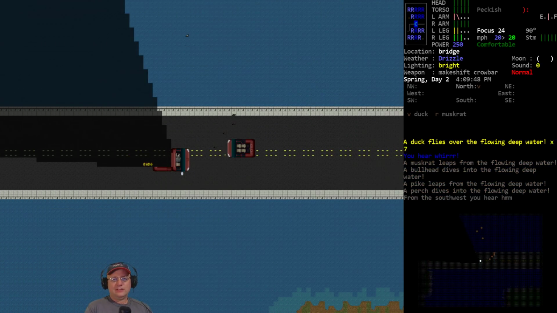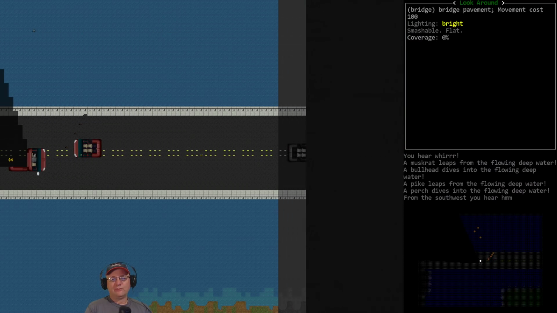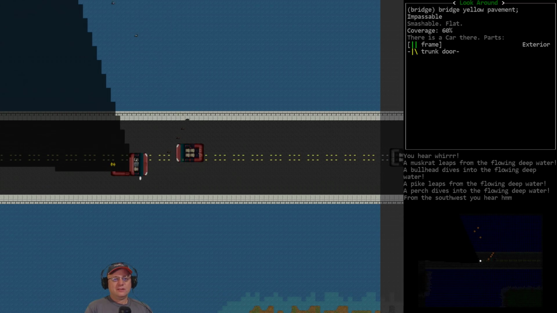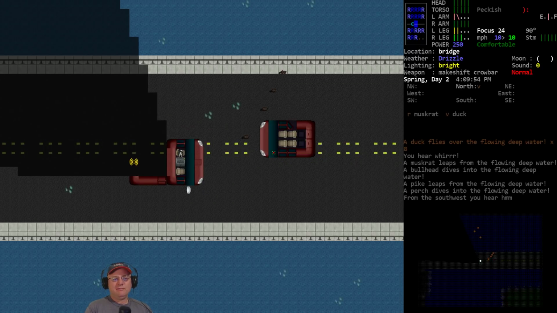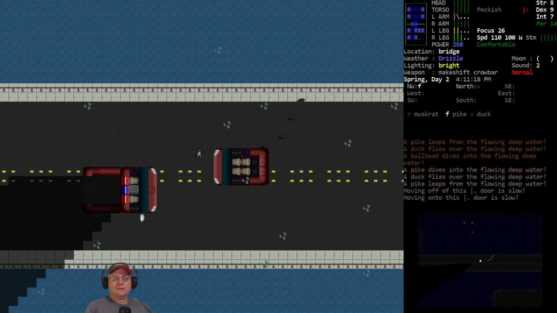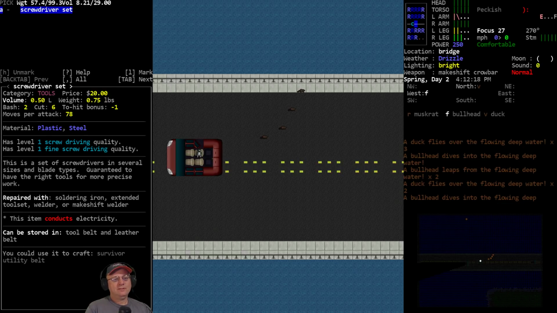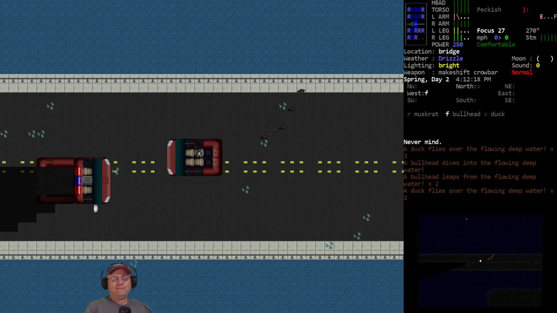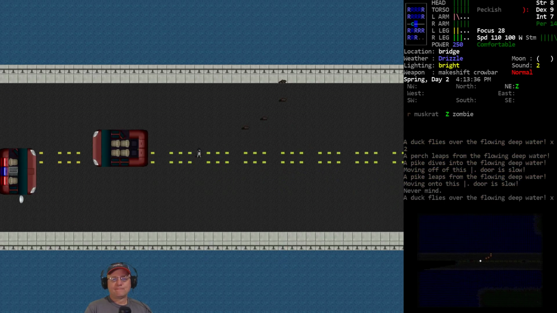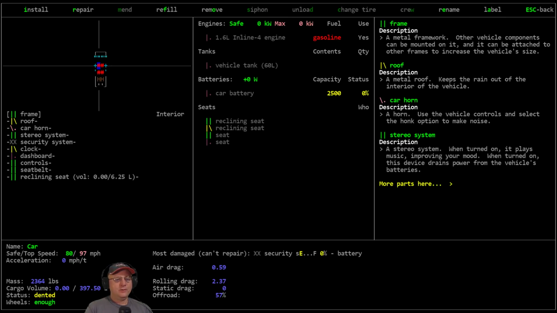Standard car, nothing else in sight so far. Looks like we got a view of most of the bridge at this point. One more vehicle. Alright, standard vehicles. Something in the trunk there might be useful. We'll check it real quick. Run, beavers. Screwdriver set. No gas. And again, no gas.